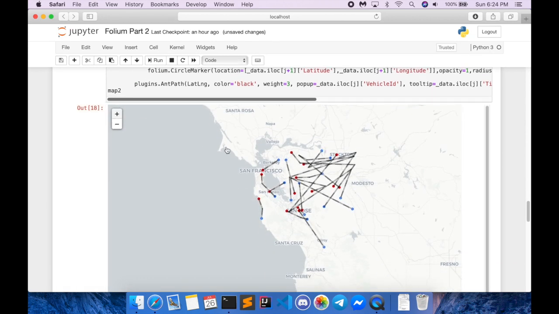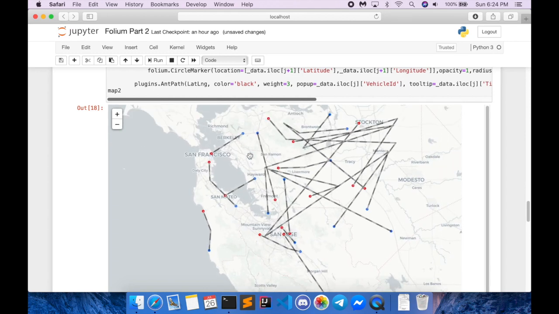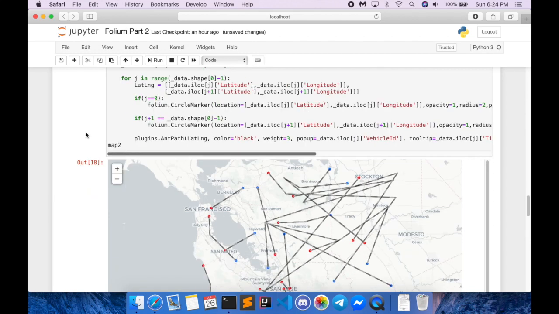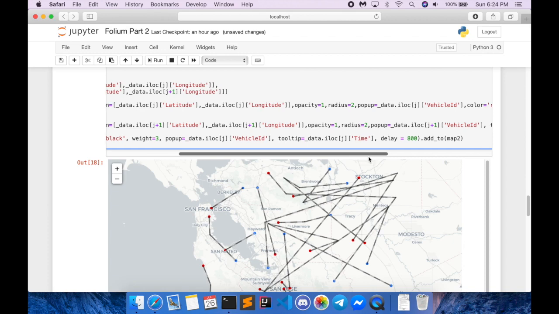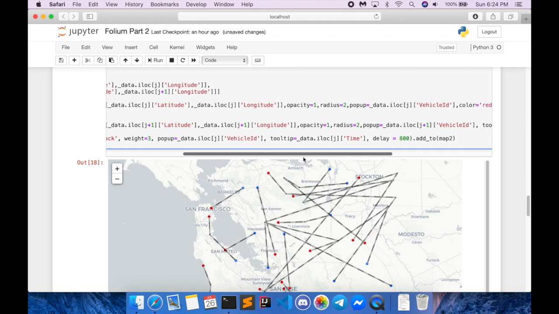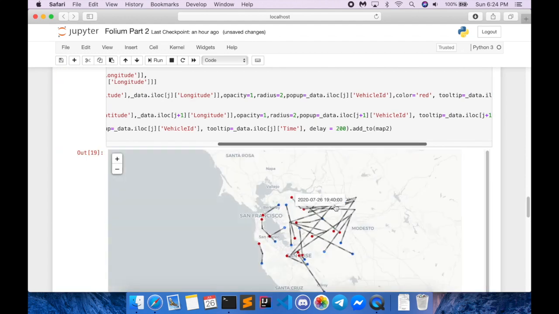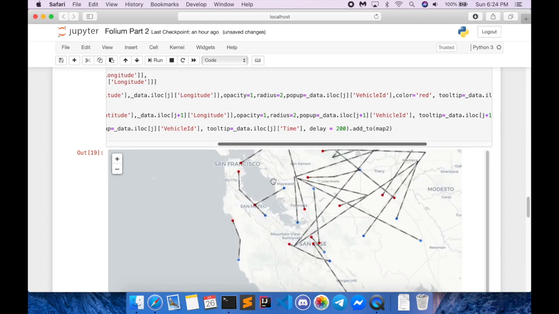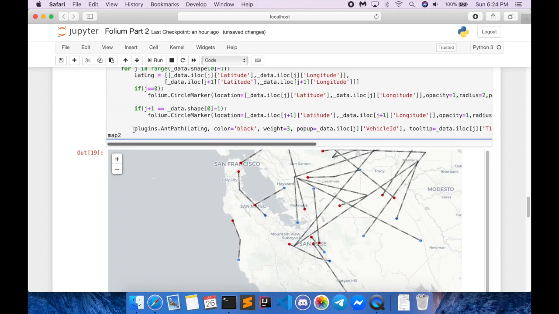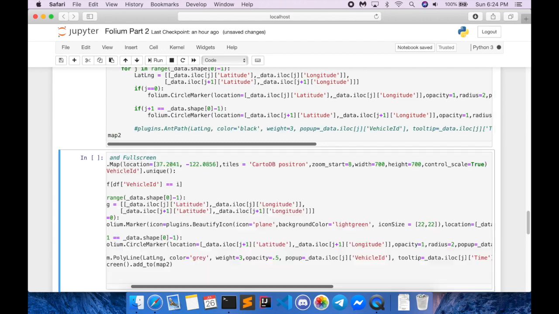Alright, so here we can see the ant line in motion. It goes from the red, which I just added just so we can see where the start is, to the blue, and it has a nice ant-like feature where it just moves towards one direction. And if we want to change the speed, we can change the delay parameter right here. It starts off at 400, so let's try something like 200. And as you can see, it's going really fast. I'll just comment that out for now so it doesn't slow down the video.